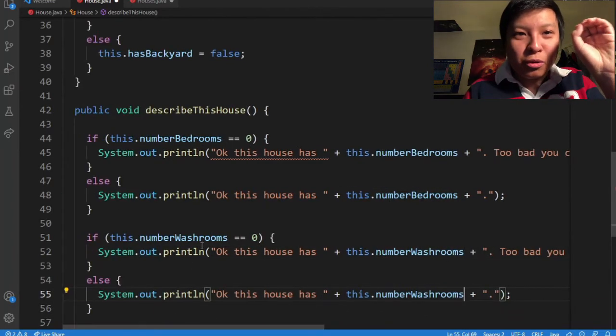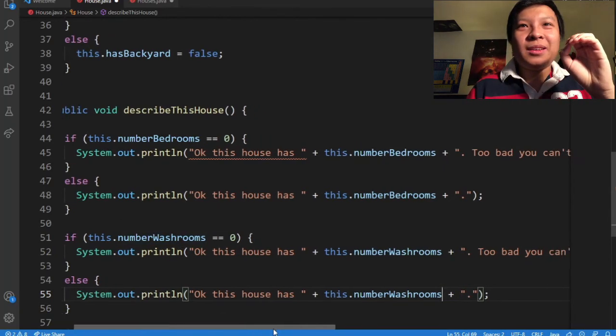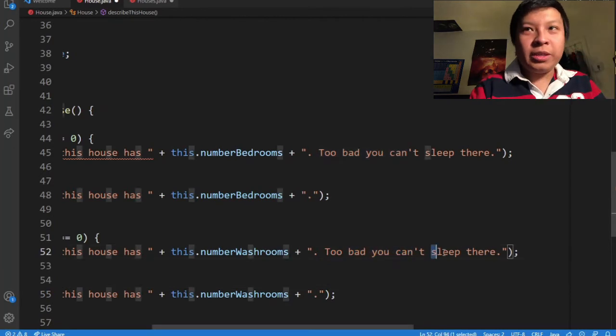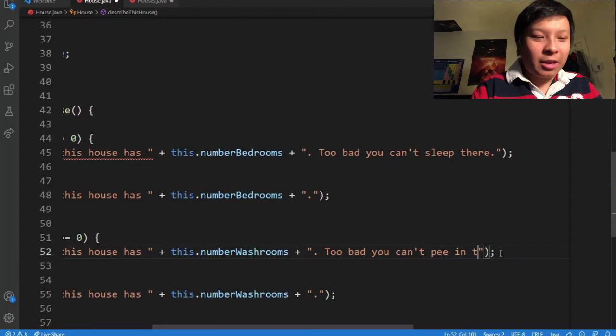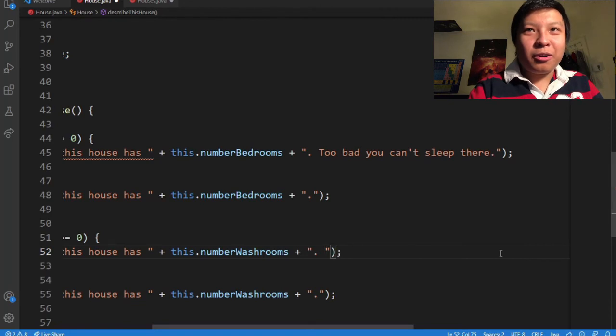If the house has no washrooms at all, this will print: too bad, there are no washrooms.